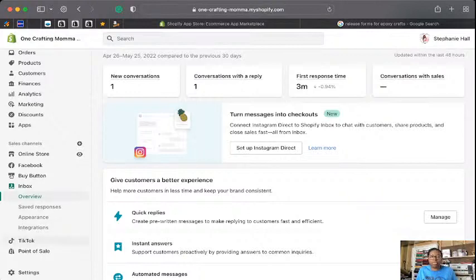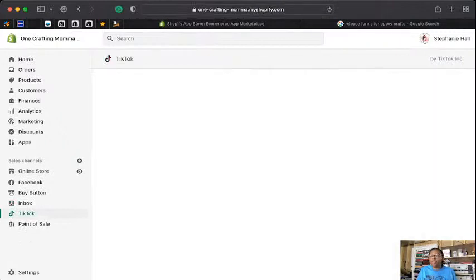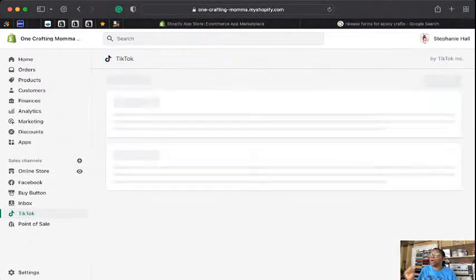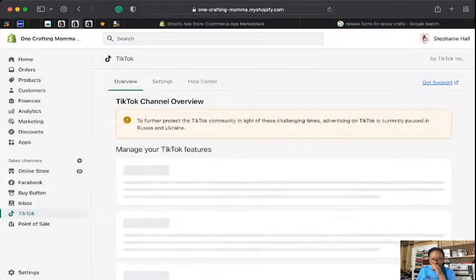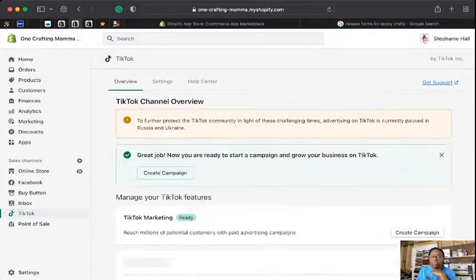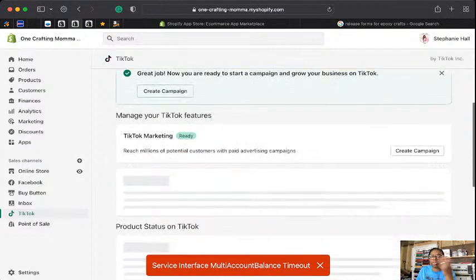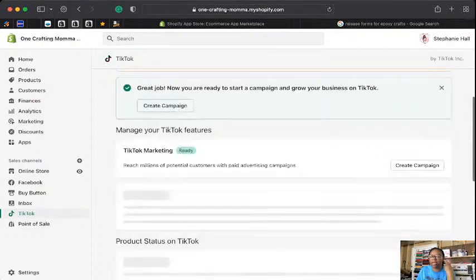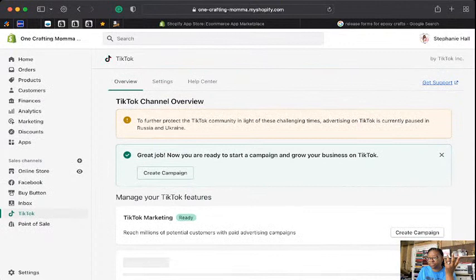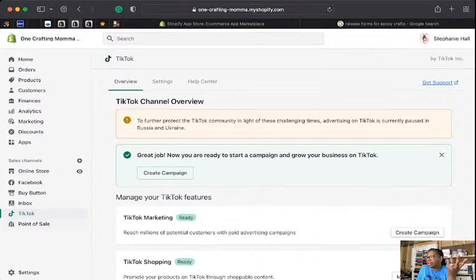And then TikTok, for those that can have a TikTok. So I do have my website or my products on my TikTok page. When you go to my TikTok, it gives you options to be able to look at and shop certain items from my website right there on my TikTok. But as I found out, not everybody can use that feature. I don't know if it's in beta or what. Some people can use it, some people can't.